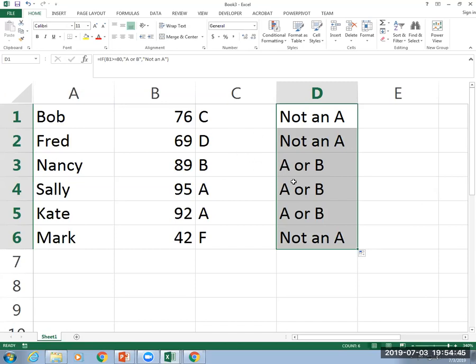So Nancy's going to get a B. Similarly, I could do the same thing to make it say C and so on.